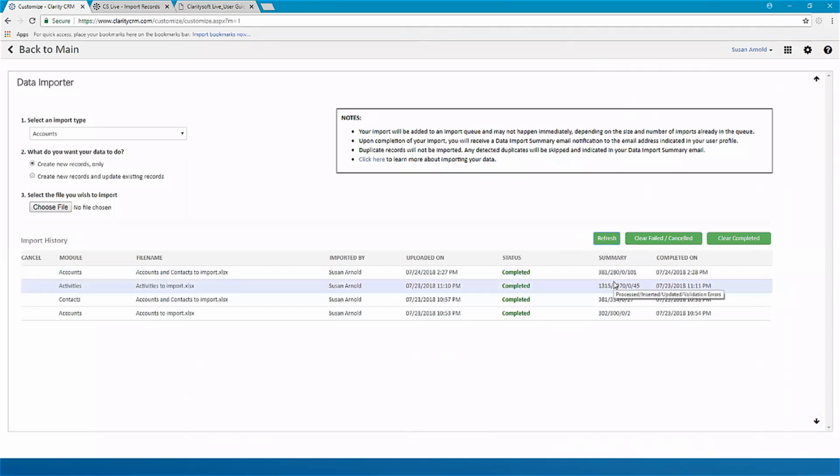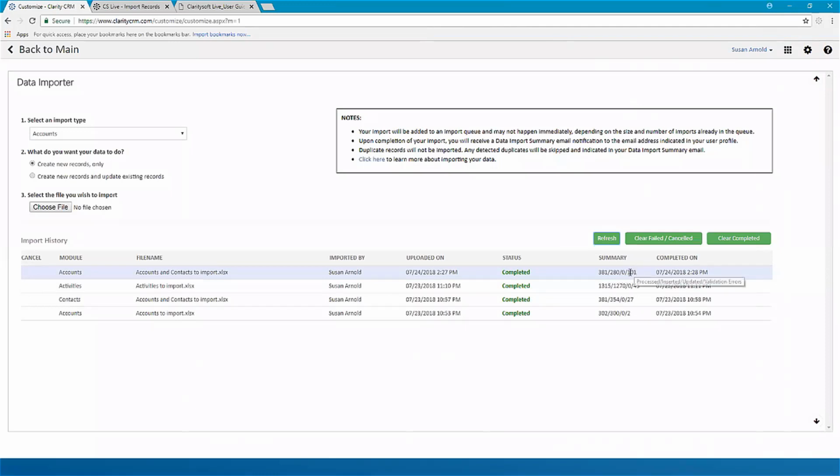And now it says completed. So here it's saying I found 381 records. That's how many it processed. It inserted 280, and it updated 0, which is right, and it found validation errors for 101.